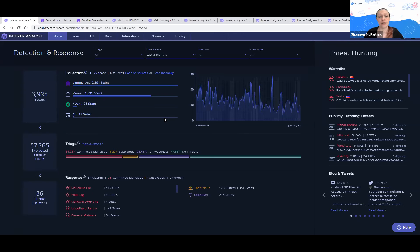Shannon added that Intezer also has tuning suggestions and the ability to privately classify scanned code. If you have proprietary or internal tools that Intezer flags as suspicious, you can reclassify them so Intezer recognizes them as not threats going forward. Shal added a note: this is not magic — it's continuously researched technology. Any environment is different, and there's typically an onboarding period of about a week. Deployment is instantaneous, and after that adjustment period the coverage is much higher and clearer — but even before that you should already see a reduction in false positives.